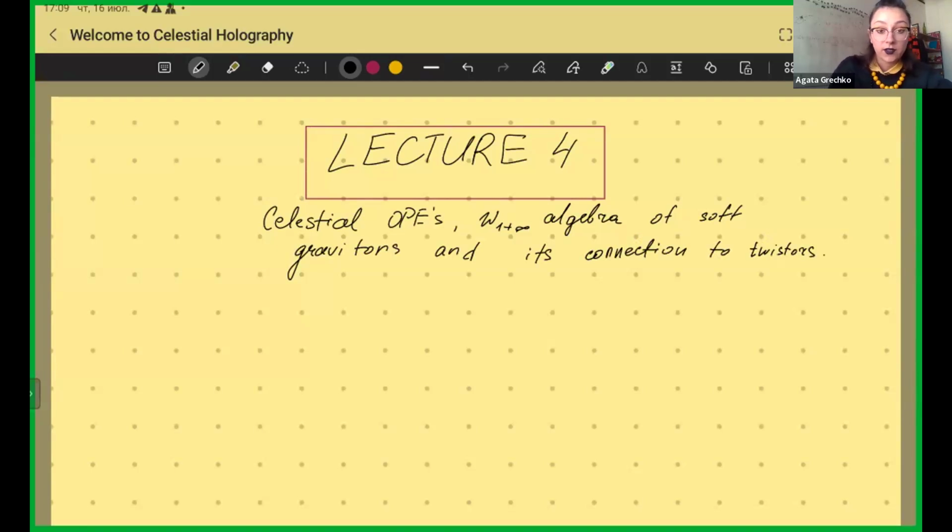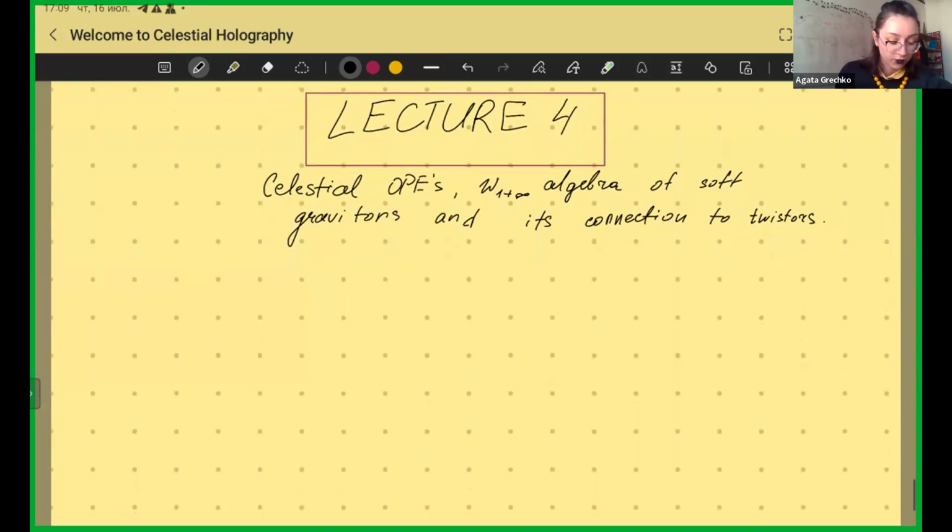Okay, so we start with thinking about what is going to happen in some scattering process. Today we will talk about scattering processes with gravitons. Everything that we talk about today will be gravitons because, as you can notice from the name of the school, it's a school on gravitational physics, right? Even though most of the things were first done for gluons, gravitons are of most interest for us today.